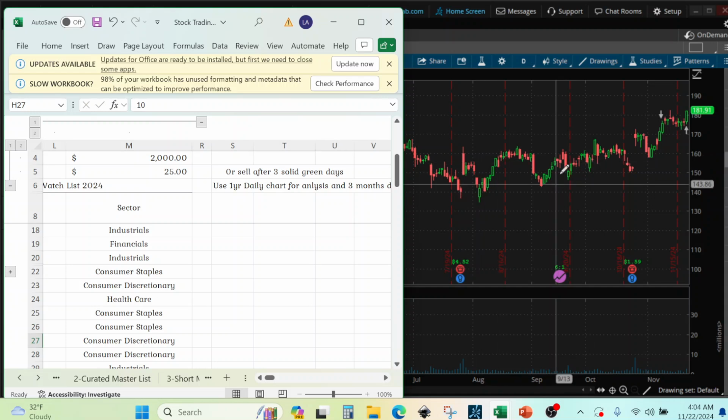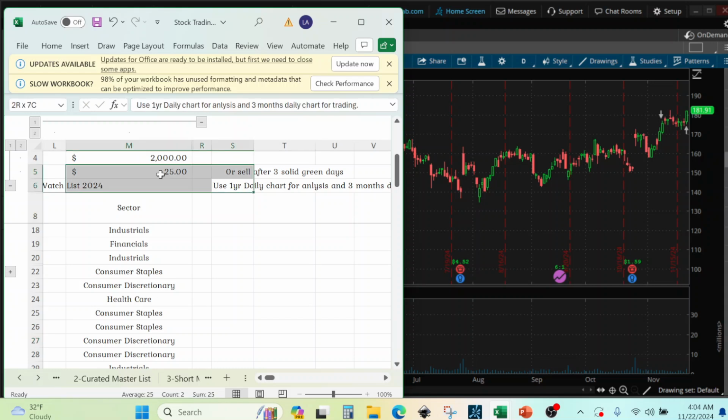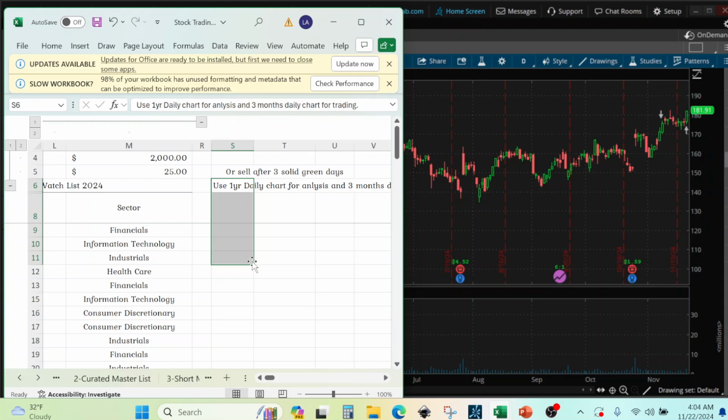But if you have 2 green bars and then a pullback, then you know 2 days you need to sell it. But we tend to go with an average of 3 green bars unless they pull back on us before that, or we reach $25 or more before that. That was an example of BKNG. We bought it on the 20th and sold it on the 21st for over $100 profits.